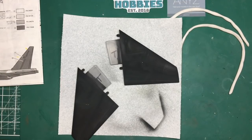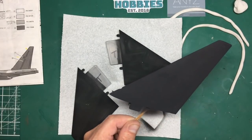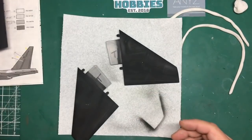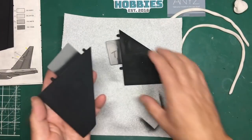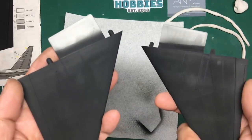I'm going to start by saying I'm a complete idiot. If you remember, at the end of part 24 we had masked and painted our tail planes and our fin. Under here should come out to be a nice crisp red line. And what I said was, I'll get this weathering done and then we'll take the masking tape off and have a look. So I went on and weathered the underneath of the tail planes. I painted them black and gave them some streaks and blotchiness, just to make them look a bit different. Just want to see that you can actually see there.